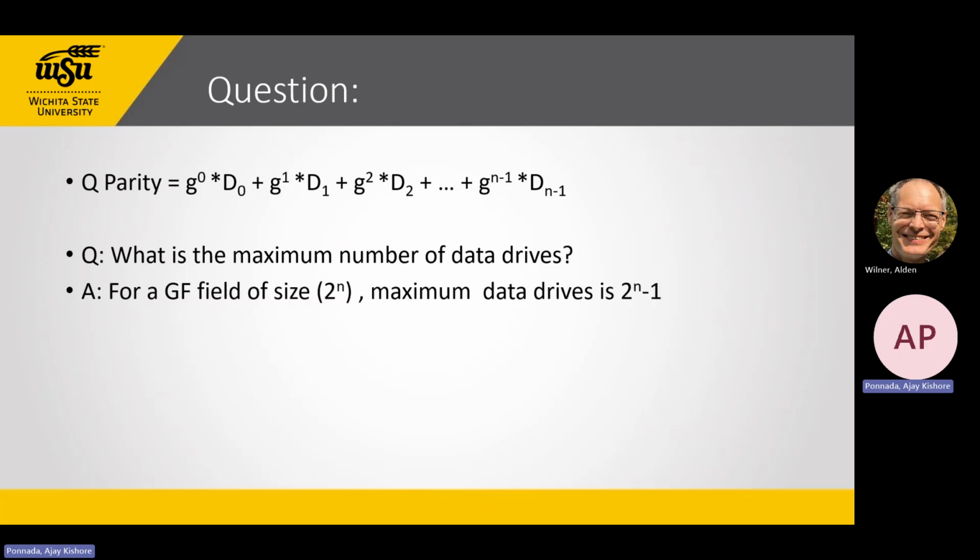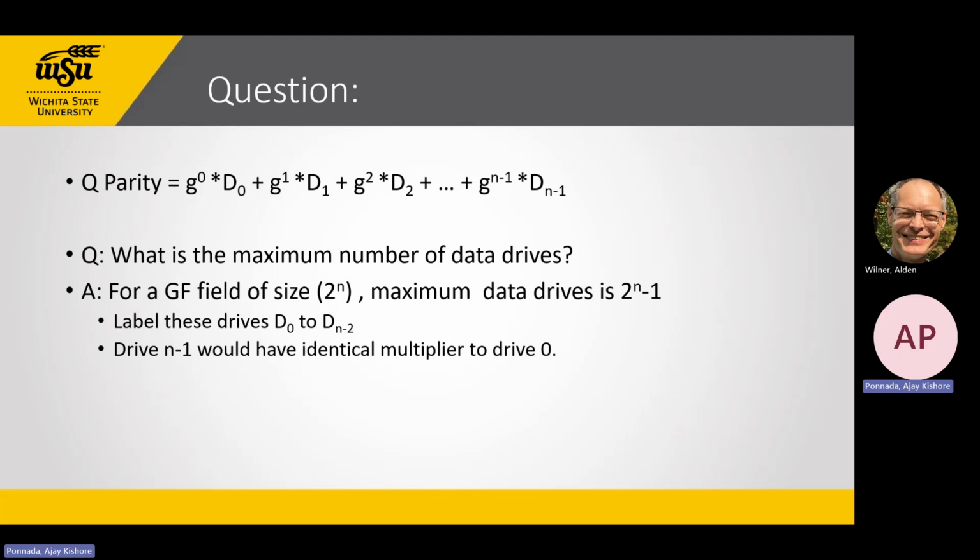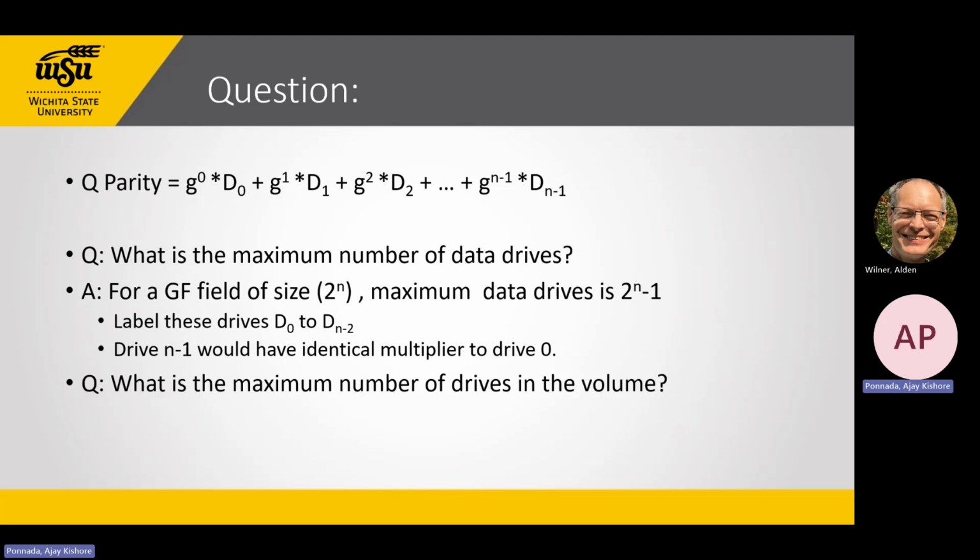Again, 2 power n, the maximum number of drives is 2 power n minus 1. We label these drives d0 to dn minus 2. Drive n minus 1 would have an identical multiplier to drive 0. The maximum number of drives in a volume is 2 power n plus 1.